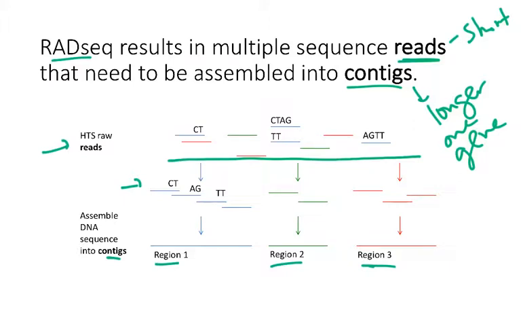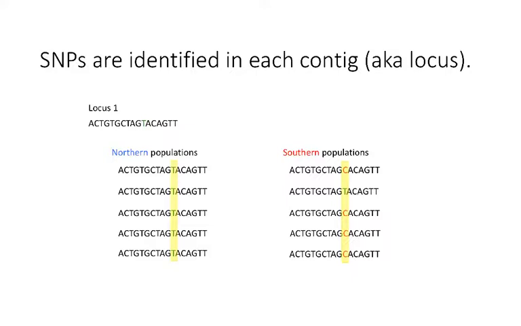In this hypothetical example, the data that we obtained is from 3 different regions of the genome, a purple, green, and red region. When you're working with RAD-seq, your goal is to assemble reads that are short into these longer contigs. And then, as we've talked about before, in each of those contigs, sometimes called loci or a locus, you can identify SNPs. In RAD-seq, that's really one of your ultimate goals: to identify many SNPs that are spread throughout the genome of the organism.